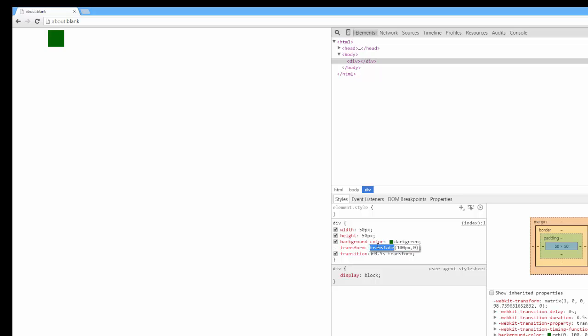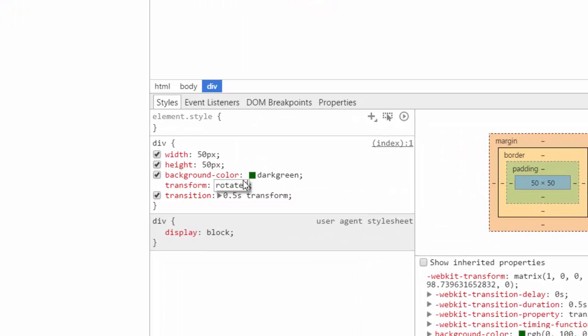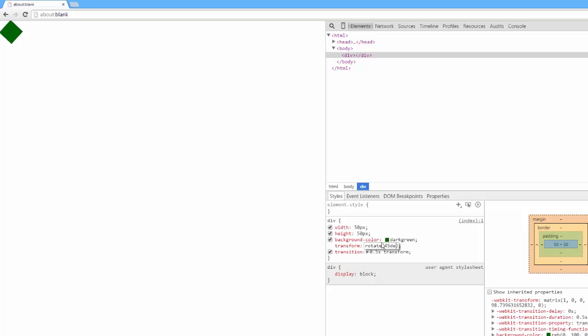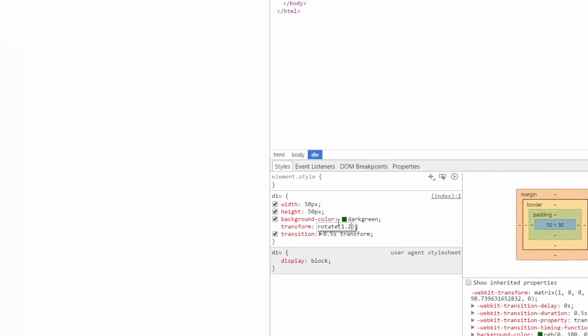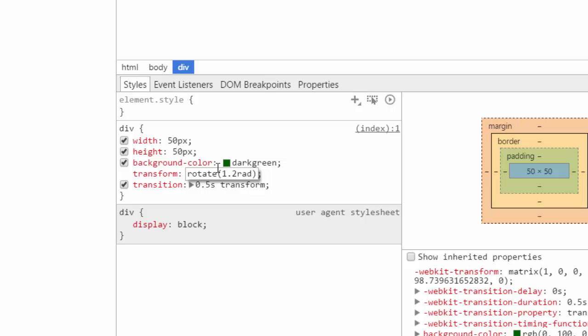Next, we'll have a look at the rotate transform. So, rotate takes one value inside round brackets, and that value can be specified as degrees or radians. So if I specify 45 deg, it will rotate about 45 degrees. We can have a look at that there. Or if I say 90, it will rotate 90 degrees, and so forth. I can also specify in radians. Radians are calculated as a multiple of pi. If you don't understand them, it can be fun to learn a bit about radians.